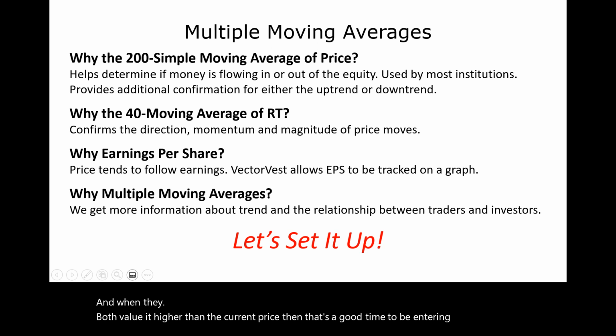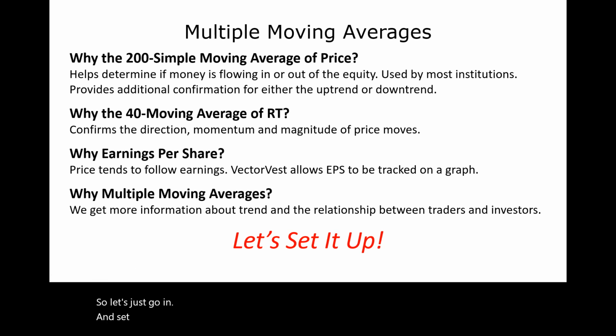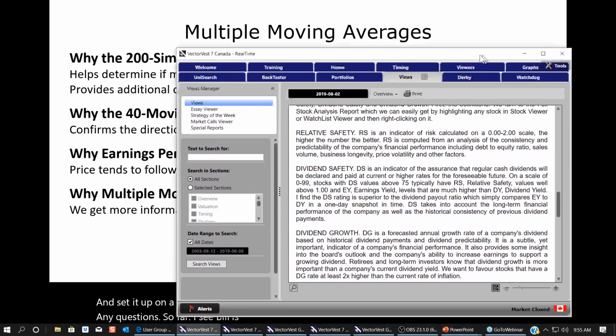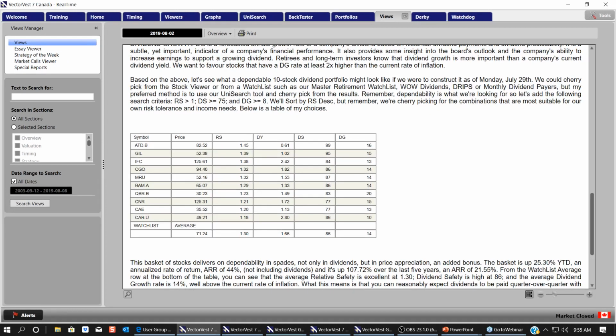that position. So let's just go in and set it up on a chart, and then we'll go in and look at the rest of the slides here. Any questions so far? I see Bill is answering a few in the background here, but let me just see. Gary says just taking an average of those fast and slow moving averages would work. I'm not sure, Gary. I'm using it the way Daryl Guppy set it out, and I think it works great.